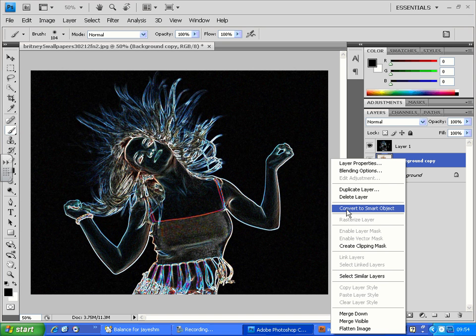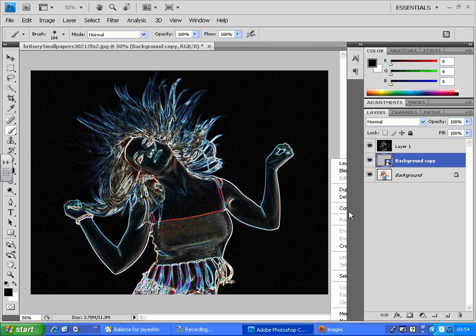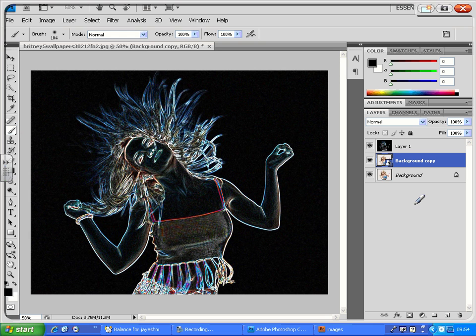When we convert this layer into a smart object, the immediate visible sign you can see is a little symbol attached to the thumbnail of the layer. In the Photoshop ACA exams they will ask you one or two questions around smart objects, so you need to know. The main thing is non-destructive technique means smart object. So now I've converted this layer into non-destructive mode by converting it into a smart object.